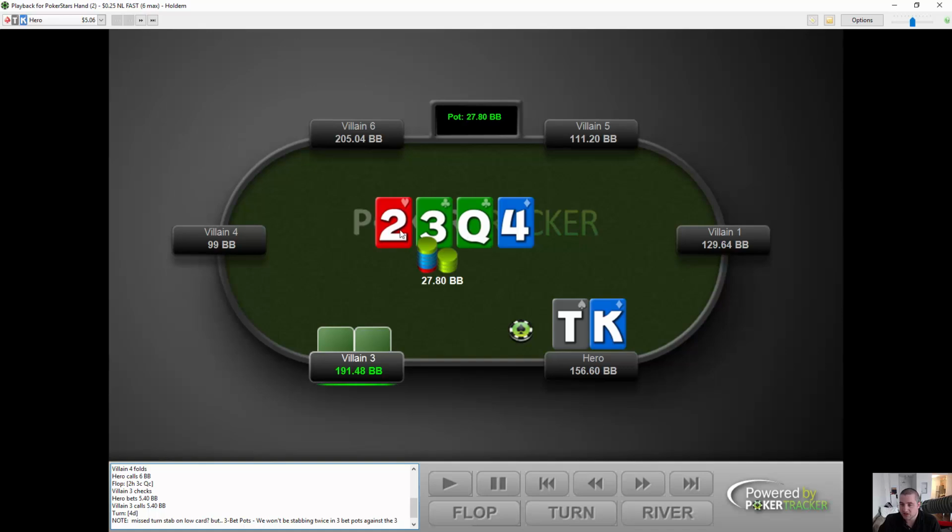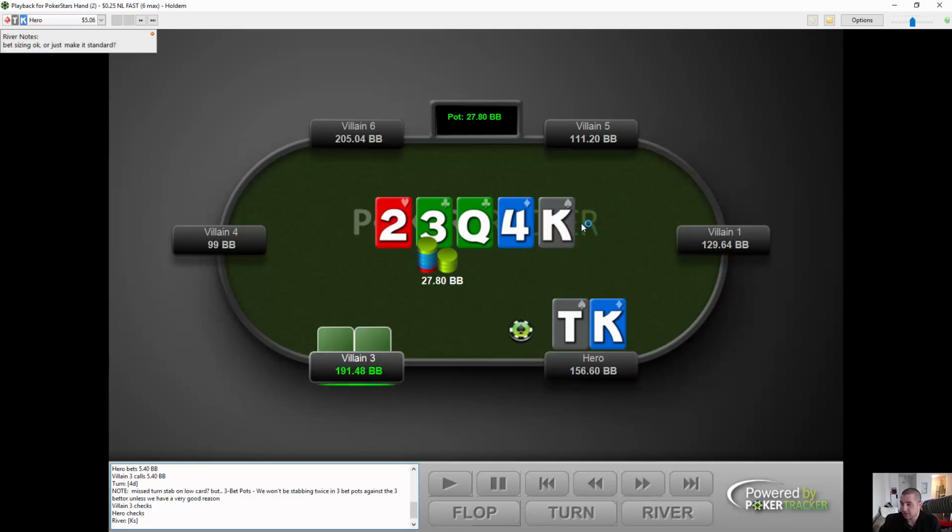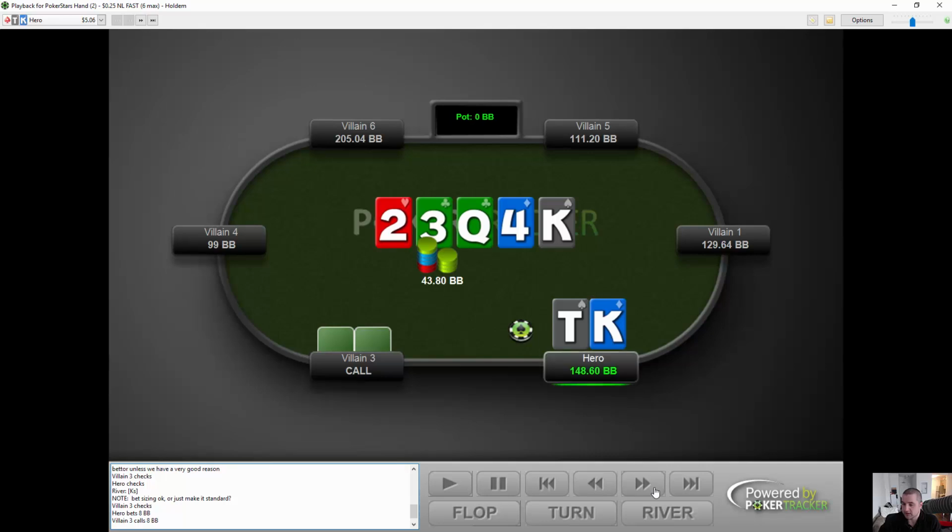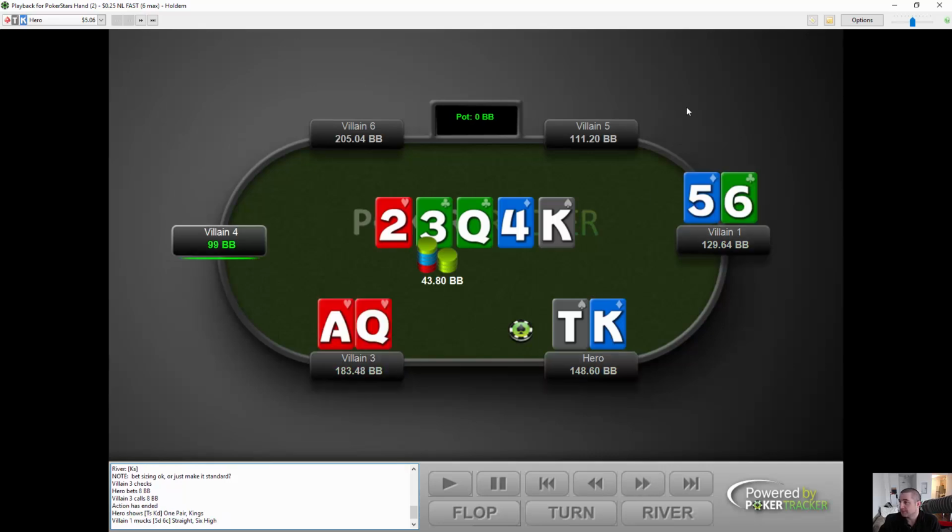Now with one high and two low, it does not become as good. So the turn stab, while it is probably profitable, is not as good here. But we did miss taking it. And then we hit a king on the river, and we end up betting small. And he calls, and he ends up having ace-queen.